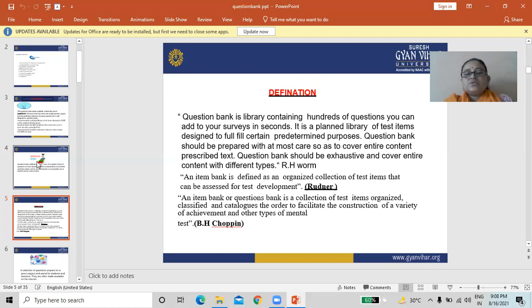A question bank should be exhaustive and cover the entire content with different types.